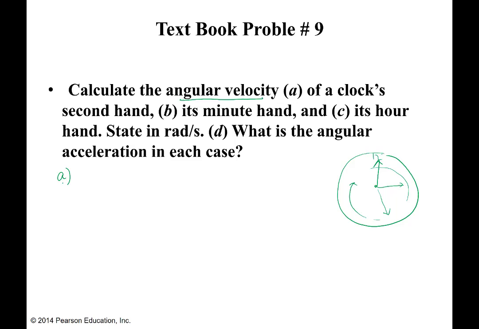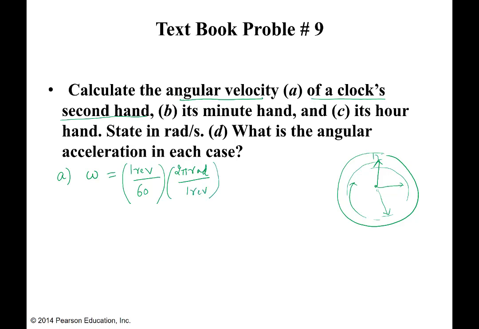So you're asked to find out omega, the second hand. So what is the angular velocity of a second hand? So we are trying to find out omega. When we are talking about omega, we are basically trying to find out how much time a second hand or a minute hand or an hour hand takes to go around in one circle. So one circle means 1 rev, and 1 rev for the second hand is 60 seconds. So we have to find the value of omega in radians, and 2 pi radians is basically 1 rev.